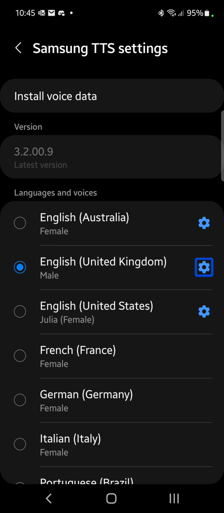You can download other voices for it, and you can also select other text to speech engines such as speech services by Google, eSpeak, Vocalizer, although you have to pay for the voices. Acapela, you have to pay for the voices. RHVoice, that's free. There's one or two voices on there that sound quite natural.